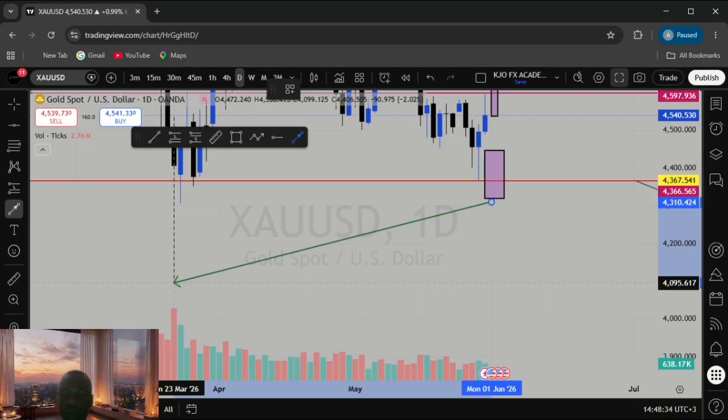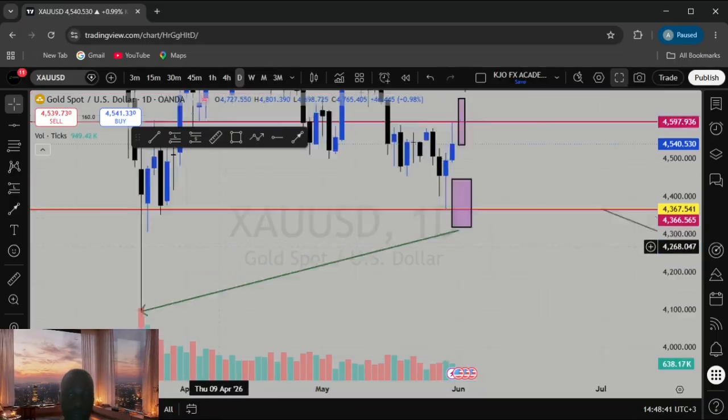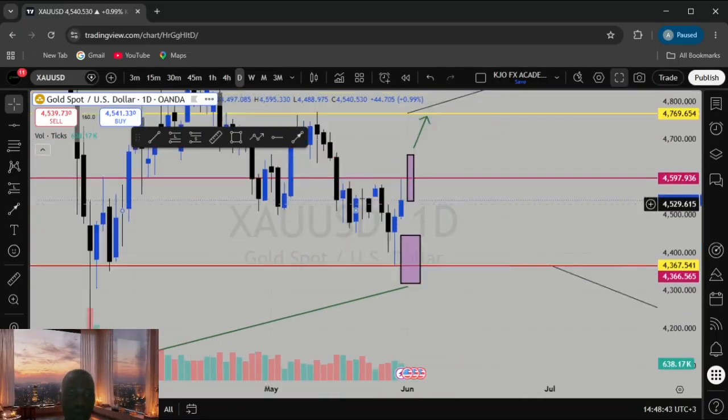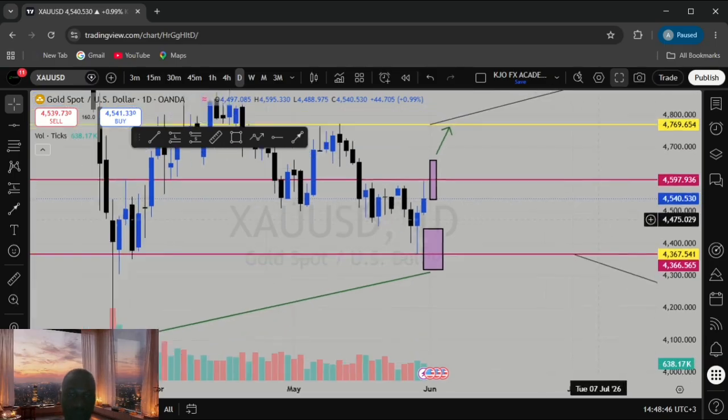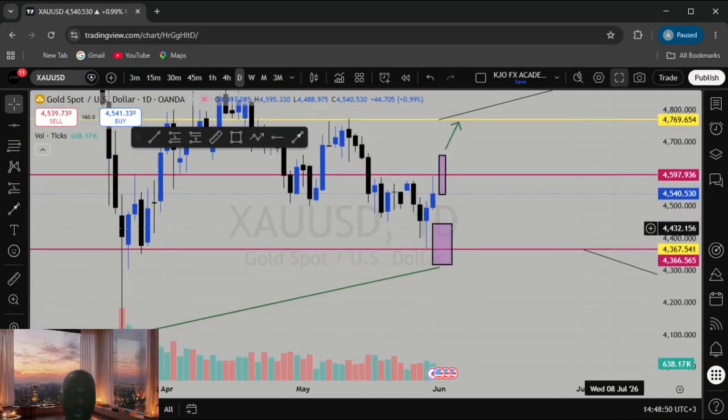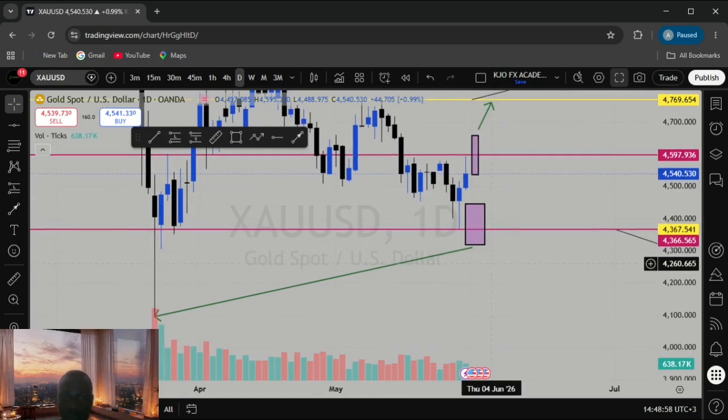Whenever you're trading, you always have two options. You are either going to buy or you are going to sell. So you have to be ready for the two whenever you're on the charts trading. Either you're buying or you're selling, but you don't have to fix your mind on one thing, that maybe I have to sell, maybe I have to buy. You only have to put your eyes on those zones. What's going to happen on those key zones? So when we are trading this week, that will be our eyes within the zones. What's the price at that zone?